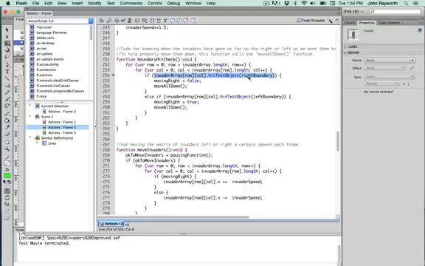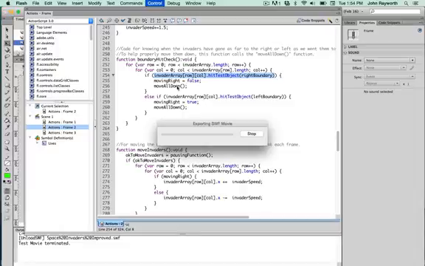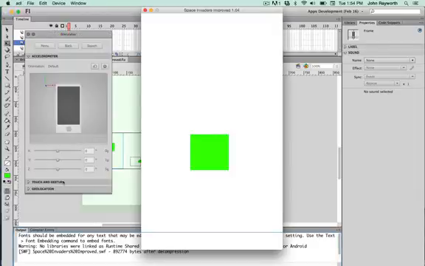And if we haven't hit the right boundary, maybe we've been moving to the left and we're hitting the left boundary. So if any of the invaders hits the left boundary, then moving right becomes true, because we don't want them to move left anymore, we do want them to move right. Because you recall when we looked at the moving invaders function, it's the moving right that determines whether they go plus equals the speed or minus equals the speed. The other thing to mention is that we do want them to move down. So let's just take one last look at this, and then I'll end this part of the video series.